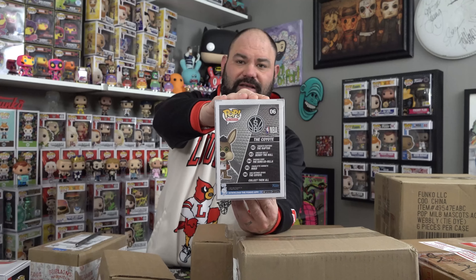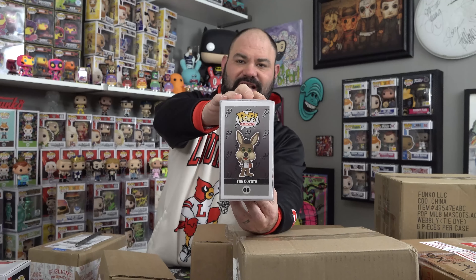As you saw the other day, I did get the Suns Gorilla, and I did pre-order the entire set of these mascots from the NBA because I do really enjoy them and want to add them to my collection. As Spastic Pops does in their great way, they ship things as they come in. So you might not get the whole set at once, but you're not waiting — and that's why I like ordering from them. You get little packages in the mail all the time, like a couple of Coyotes.